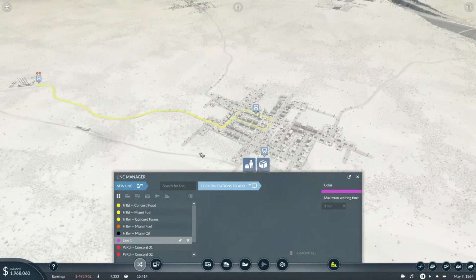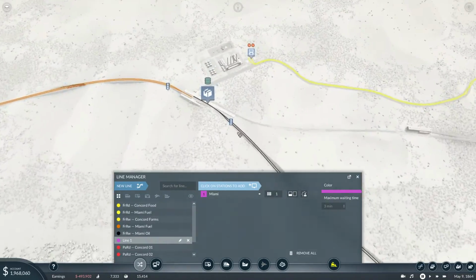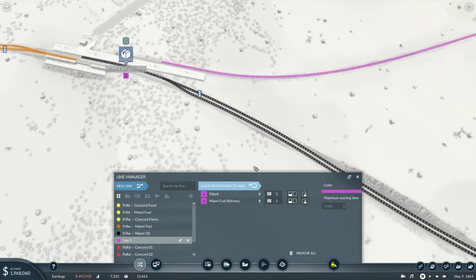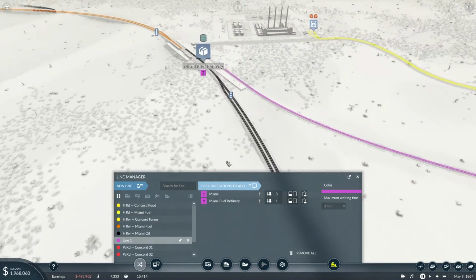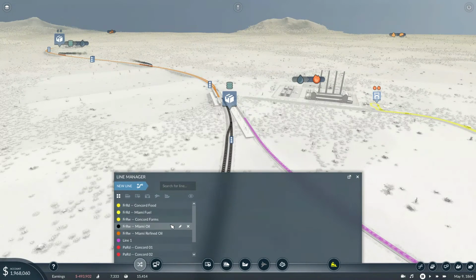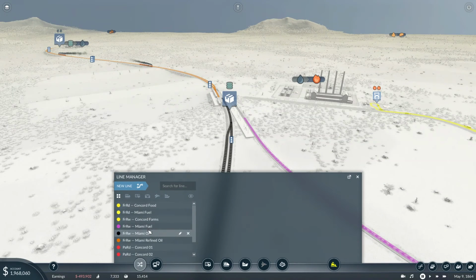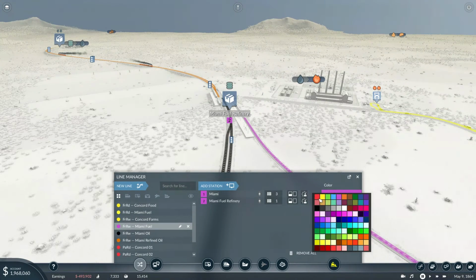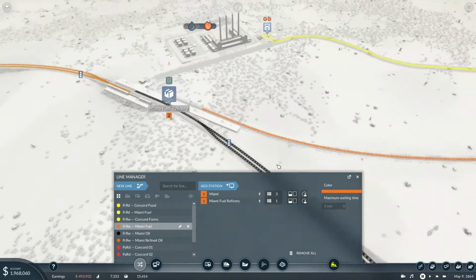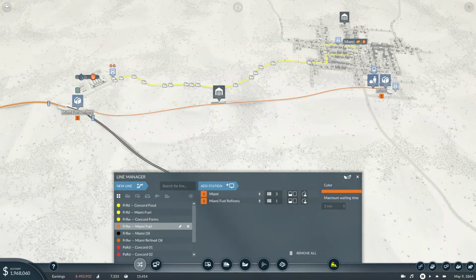So we're going to go... What was that noise? That's new. Miami to... That's definitely a new noise. I'm going to have to rename this one to... Refined Oil. Because this line is going to become FRRW Miami Fuel. Okay. So now we have fuel. The fuel line is also going to be one of these purple colours. There we go. All new noises coming in. There we go. That's pretty good.